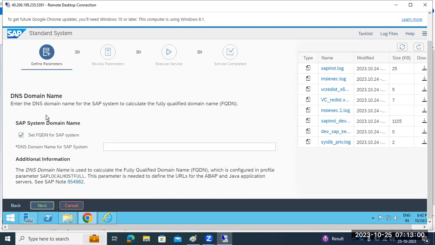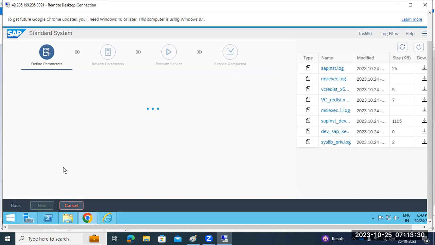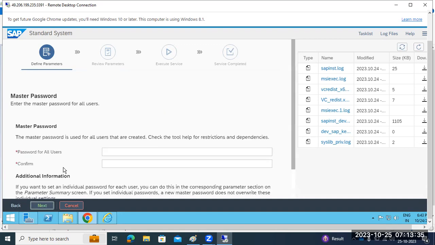So here, the next one, DNS domain names. We don't have any domain names, so we can ignore it. If you have any domain name, we can select it and provide it, maybe something like mycompany.com or my.google.com. Some sort of domain names we can give. We don't have any domain names, so we can just uncheck it. Just click on the Next button. Later, when you purchase the domain, we can add our domain names. So now it's not required.